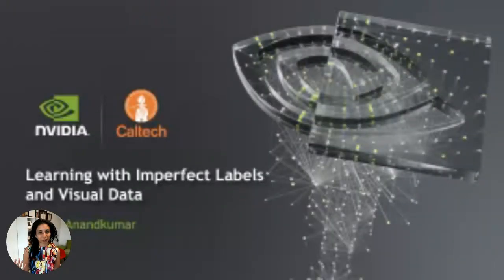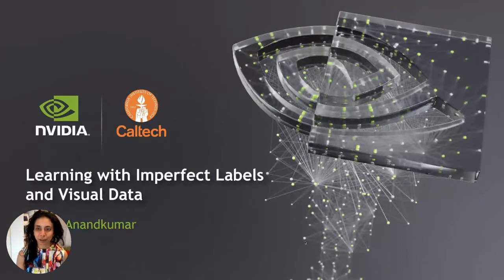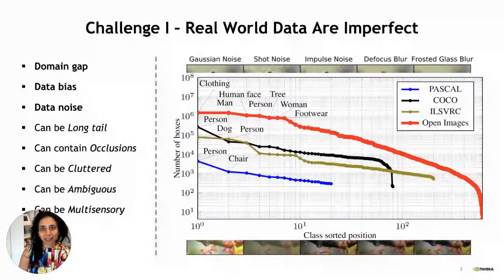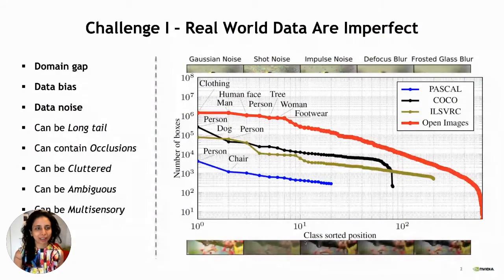There are so many challenges when we're trying to apply AI in the real world, and so much of it has to do with the imperfections in data. And I'll give you some ways to get around that, to design better, robust methods. And this is indeed an endeavor that will keep on going as we see more of AI in the real world.